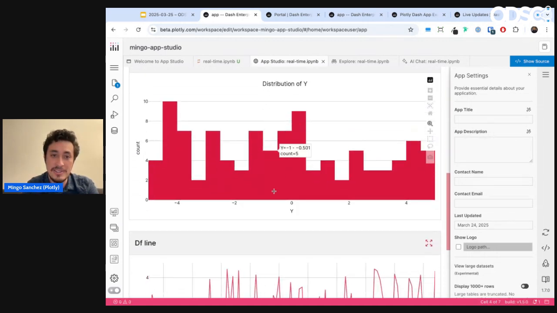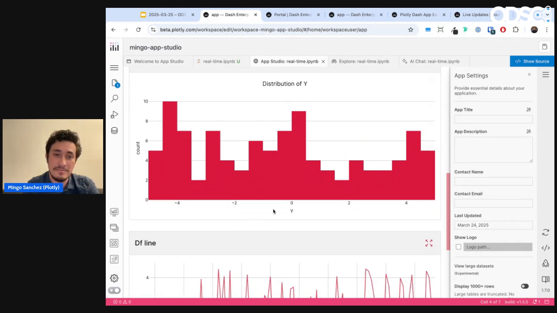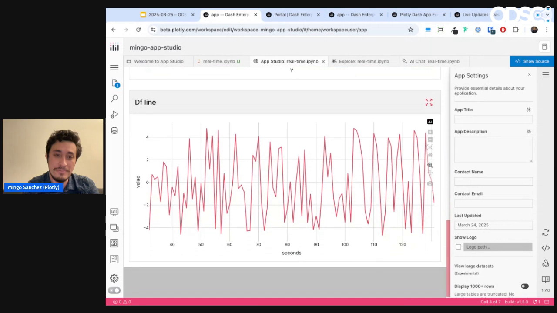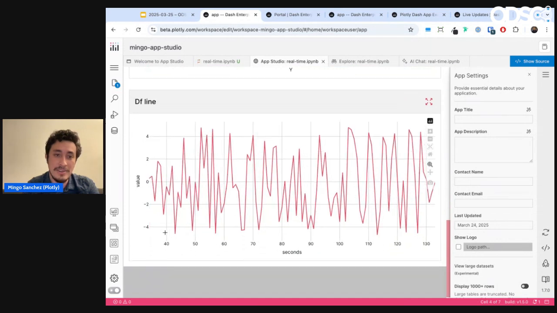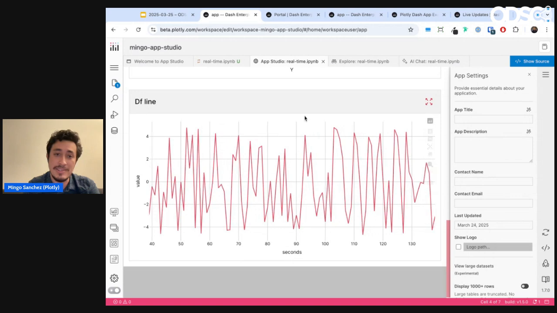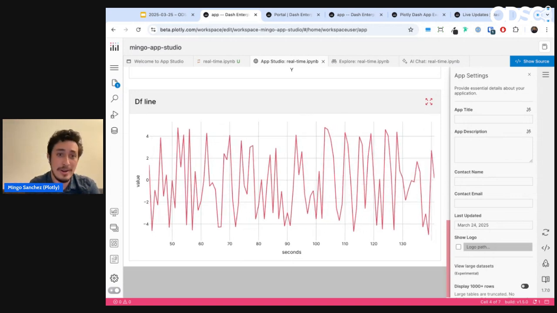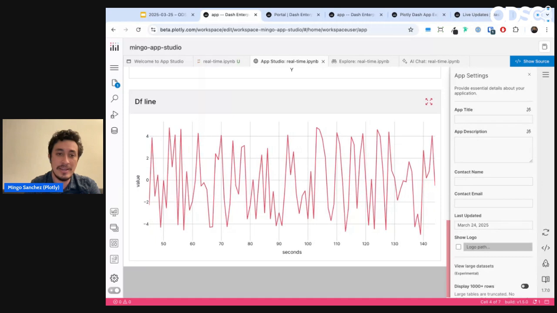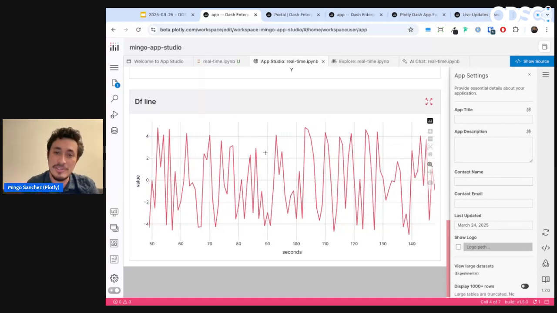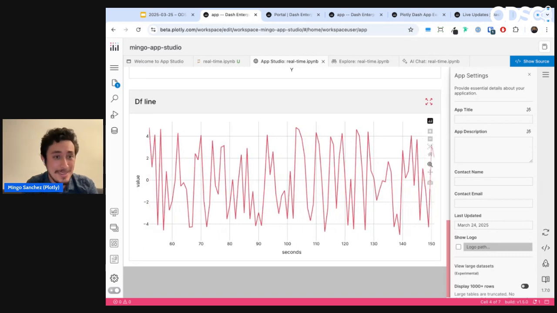But as we get down here into the graphs, that's where we start to get a little bit more interesting. These visualizations are updating live every single second. And down here, looking at our line graph, you could very easily imagine this is looking at a live data source, like a data warehouse or a data lake. And every second, we're getting that new point of data, we're shifting everything over, and we're just looking at the most recent data. So pretty neat stuff.